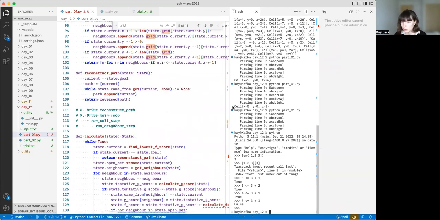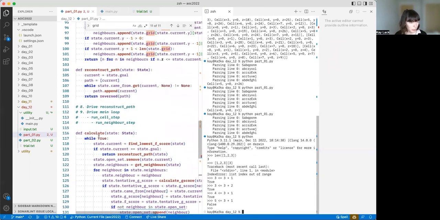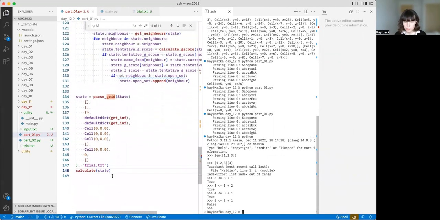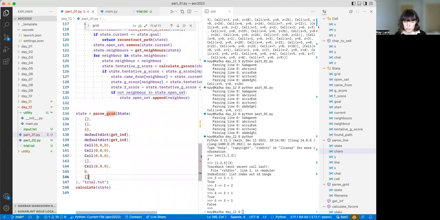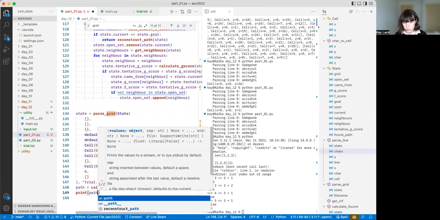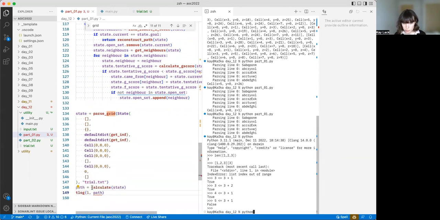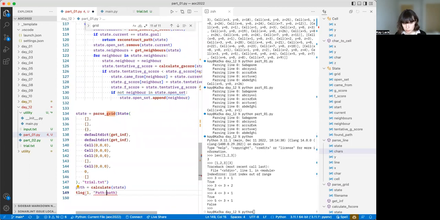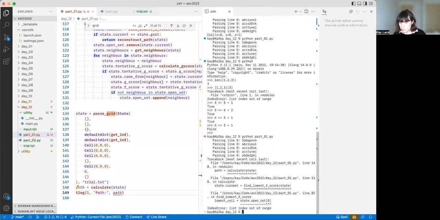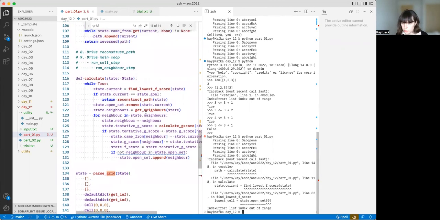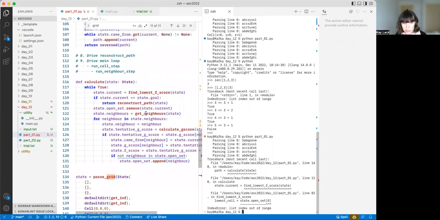Let's add some logs in here, I think. Okay. That's on line 82.